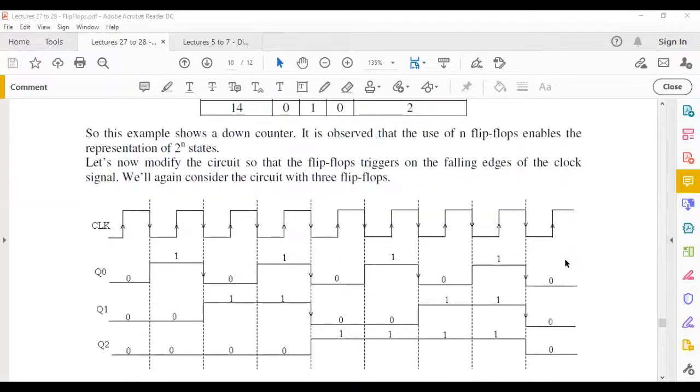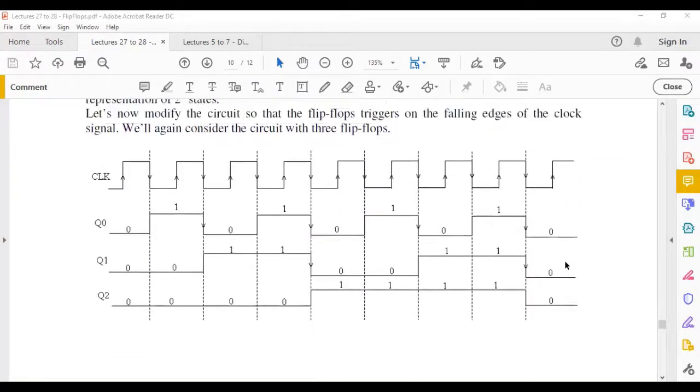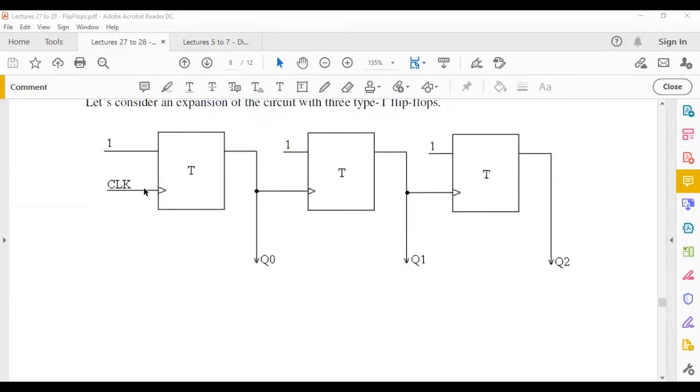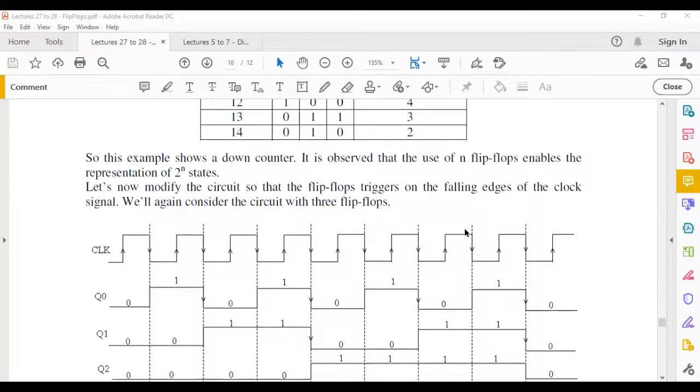Now, what we've done next here is, remember, these circuits were sensitive to rising edges. So what if you make the change in state sensitive to falling edges? How can that be done? Simply by putting a circle there to say that this theta flip-flop now becomes sensitive to falling edges, meaning the low state of your clock. So if you do that, what do we see now?